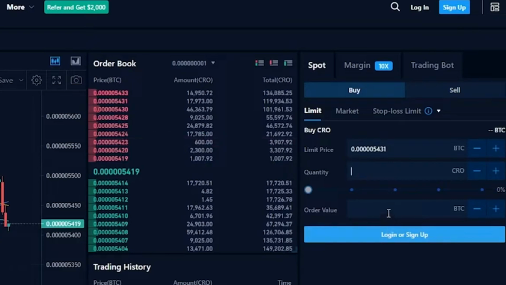After selecting your trading pair, take a moment to review the price chart. This chart gives you insight into recent price movements, trends, and trading volume. Use this information to help decide whether to buy or sell. If you want to buy, you'll need to choose the Buy tab. Set your limit price, enter the amount you want to purchase, and then click Confirm Order. If you want to sell, do the same thing using the Sell tab.